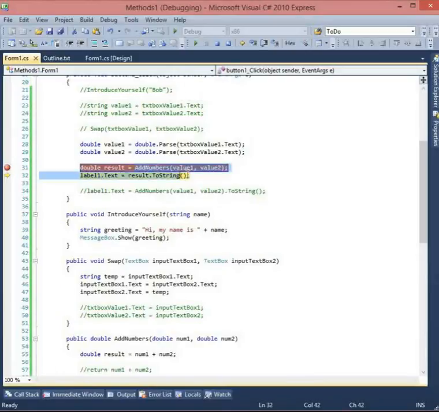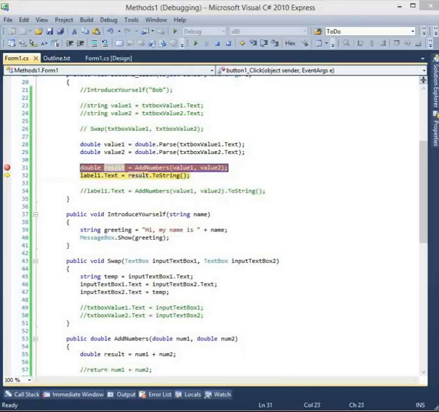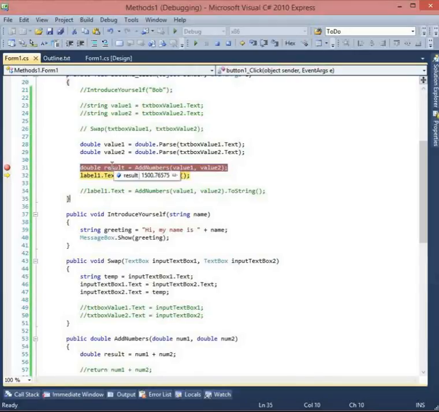So it executed that method, it got a return value, and because of the assignment operator, it assigned that return value to this variable that I called results, which only holds a double, right? So now results should hold our answer, and it does. So that's our result. That's our answer.